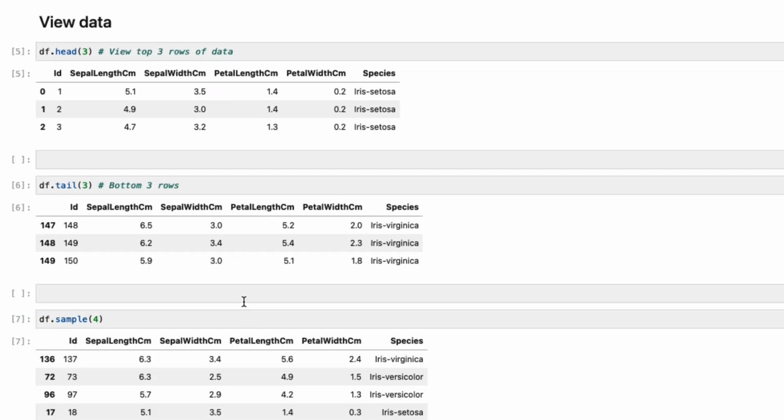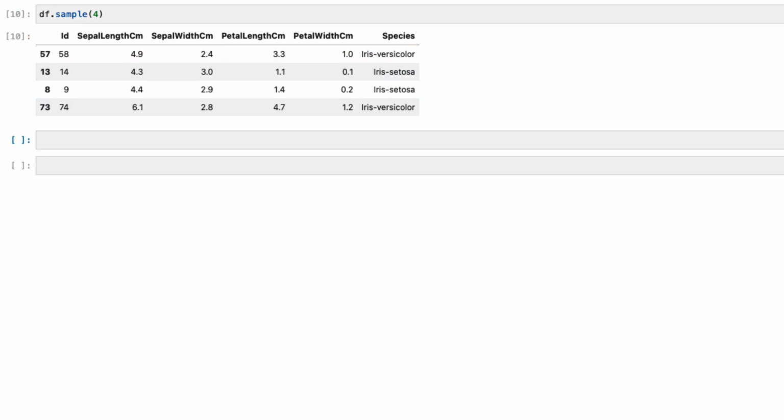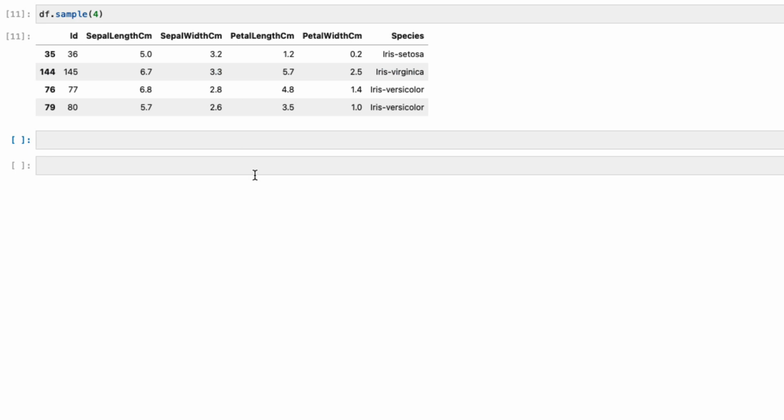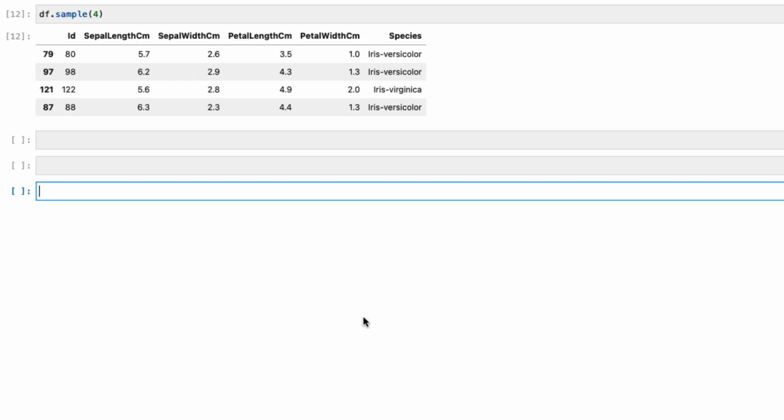The interesting thing about this sample function is, as you rerun it, it changes what it gives you every time. So you see, if I run it multiple times, it changes what it provides me. This is good if you want to get a feel for what the other rows of the data look like. Now, if your data set is not that big, you can view it. There are some settings where Pandas will allow you to view unlimited rows in your data sets. Very basic stuff, but we're not really concerned about that. We're more concerned about getting to know the basic functionality.